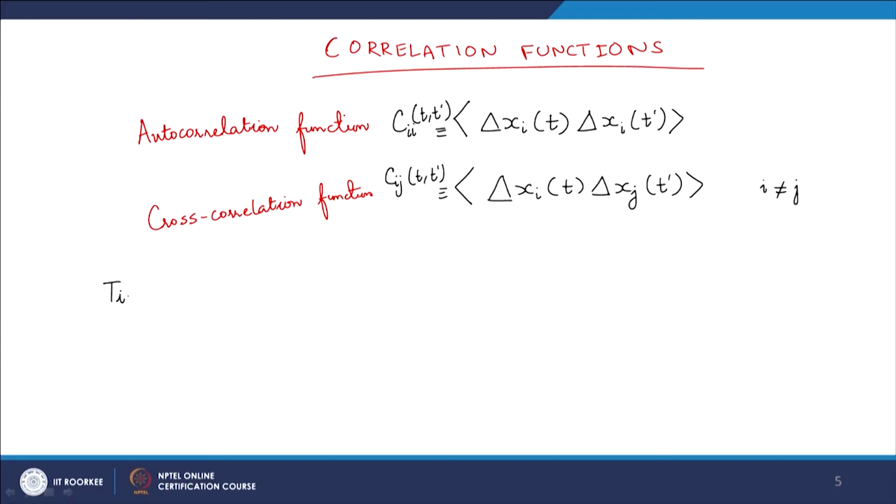Now, there are two interesting properties that do apply in equilibrium, and I will discuss both of these properties in some detail here, which are, I would say, very essential to describe systems at equilibrium. These properties must hold for a system at equilibrium, and they are very essential not only for the polymer physics course we are discussing, but for the general description of many phenomena. One of them is what is known as the time translational invariance.